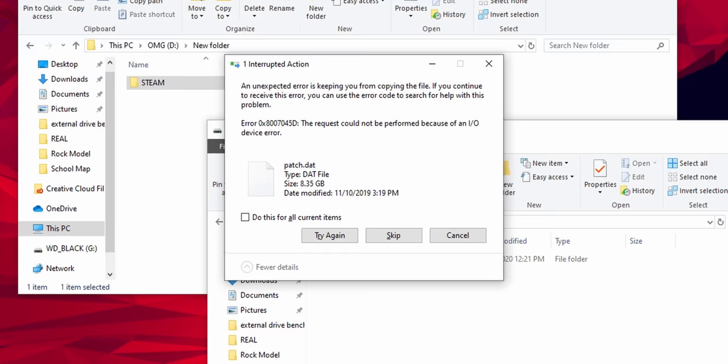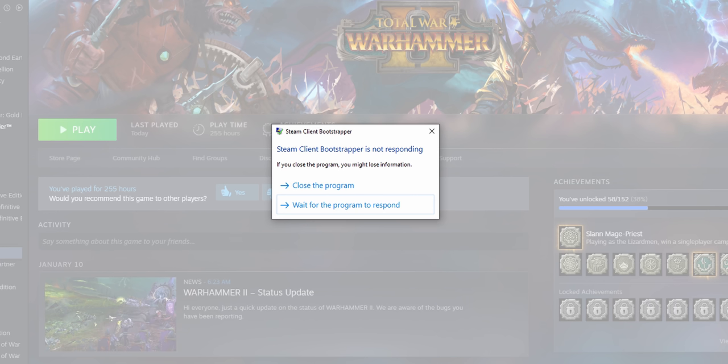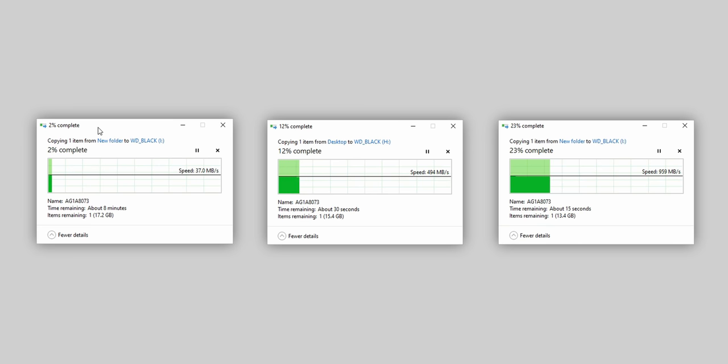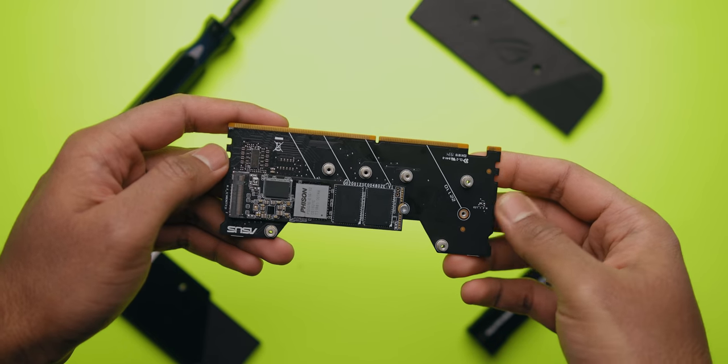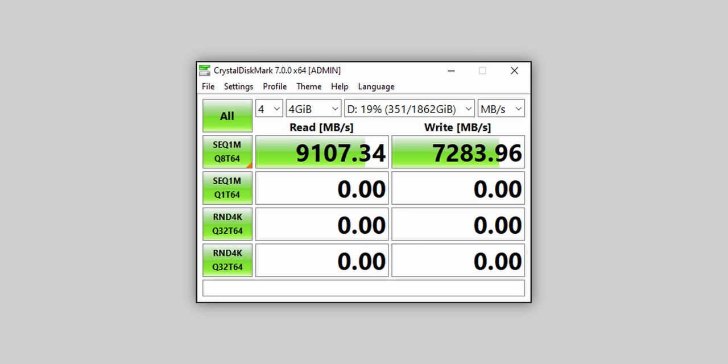When we finally got the Steam library to transfer over the 10 gigabit per second port, some games still refused to load — Civ and Warhammer errored out completely, and Steam crashed. On the other hand, Grand Theft Auto had absolutely no problems. On the Blizzard side, Modern Warfare worked fine too, so there's no rhyme or reason to these problems. We also noticed drive speed inconsistencies — first plug-in it runs at full speed, next time it's slower. And this is not due to our test system, which had an insanely fast RAID array feeding it.